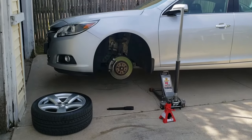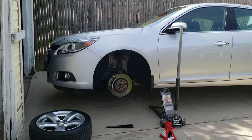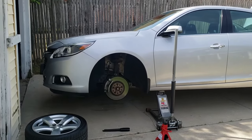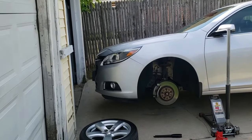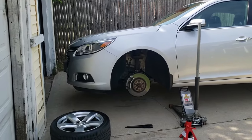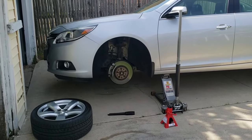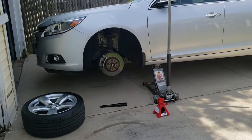The time that I started doing this is 9:30 a.m. Saturday morning. It's already 87 degrees. The highs today are supposed to be in the 90s. I'm trying to get this done early before it hits high noon and I'm sitting here sweating bullets. So what I do have is a fan from the house that I'm going to plug up. So anything I say from this point on, it's going to have a background noise, and I apologize for that, but I'm sweating bullets already.